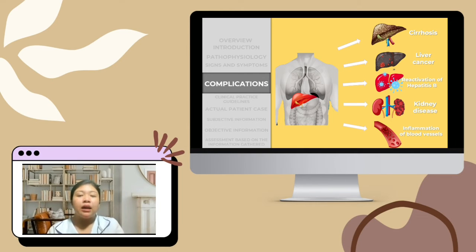So, bale, di ba, yung hepatitis B, ang ginagawa niya is parang nagkakaroon ng swelling or inflammation sa liver natin dahil nga sa infection. And syempre, yung liver natin is meron din siyang blood vessel. So, ibig sabihin, kapag merong inflammation sa liver natin, meron ding inflammation na nangyayari sa blood vessel natin. And di ba yung blood vessel na present sa liver natin is yung portal vein and yung hepatic artery. So, bali kapag nagkaroon nga ng inflammation sa blood vessel ng liver natin, pwedeng maapektuhan yung functions or yung actions ng liver natin.